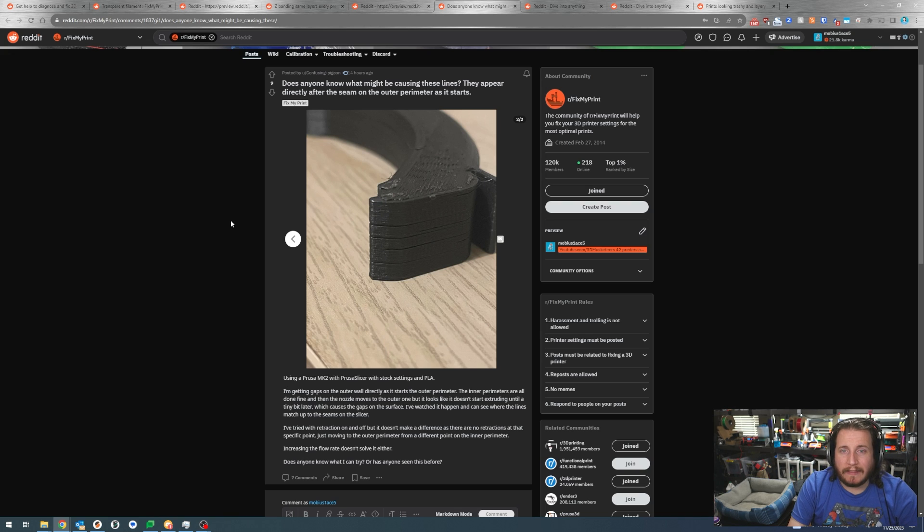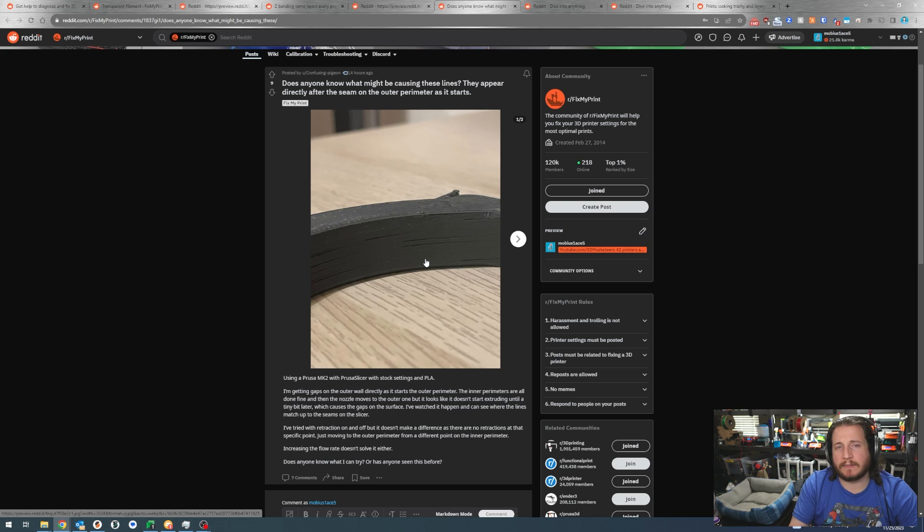If the gear is loose on the stepper motor there's backlash the motor has to take up before it can start extruding again. Because it's a MK2 and a bit older, go ahead and tear the thing apart, look at the extruder, and there are printable upgrade parts to make it a better extruder and hot end combination. We've seen this most commonly with loose grub screws or not enough restart distance after retraction. Since they claim there's no retraction happening, I'm going to guess it's the grub screws.